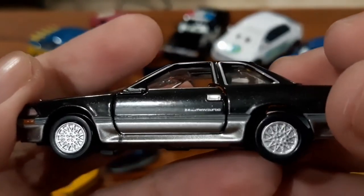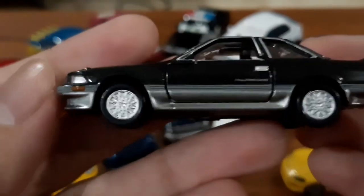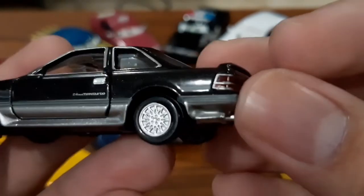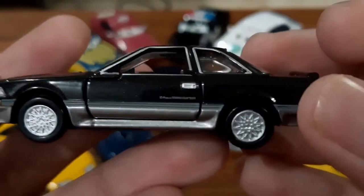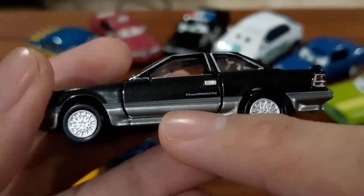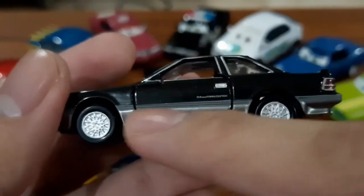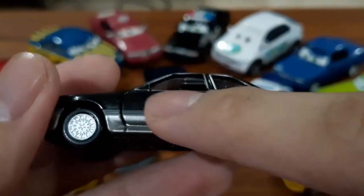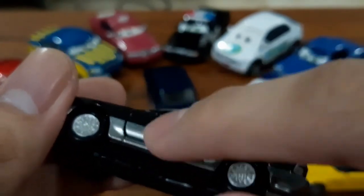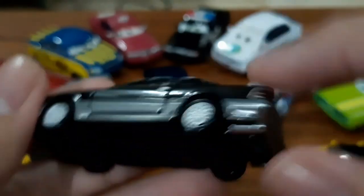24 valve twin turbo, and then on the bottom of the car, it's in silver with some green, really nice. I think this is gamma category, or above it, and metallic gray. Yeah, you can definitely feel the texture of the gamma gray component, the panel. Just a little bit there.